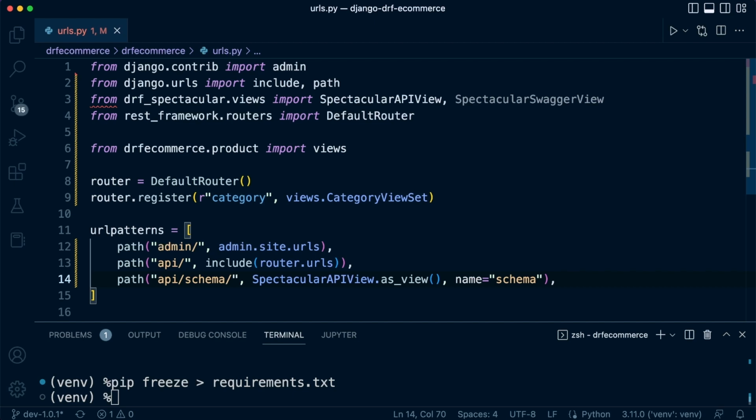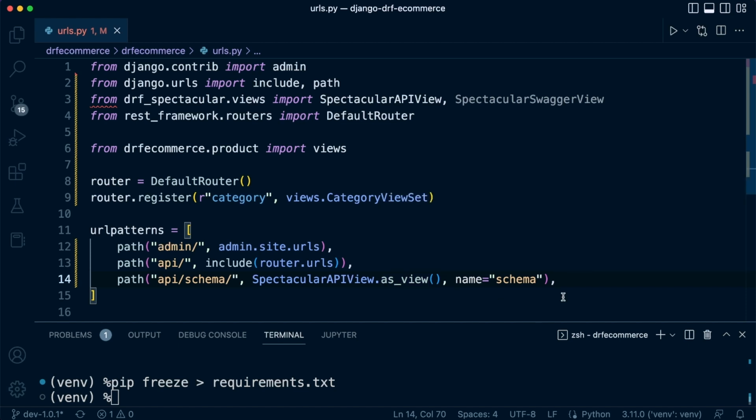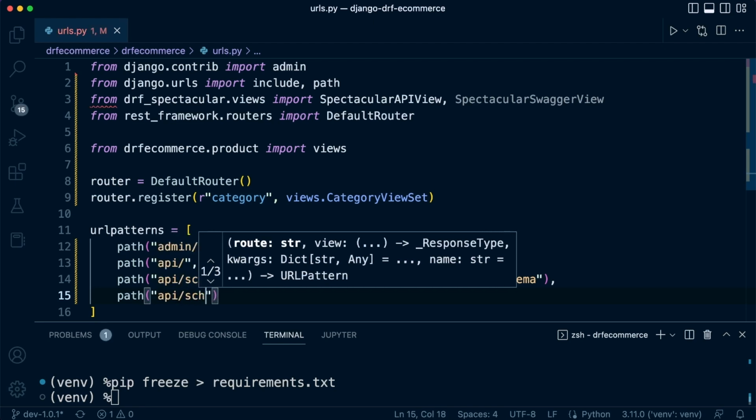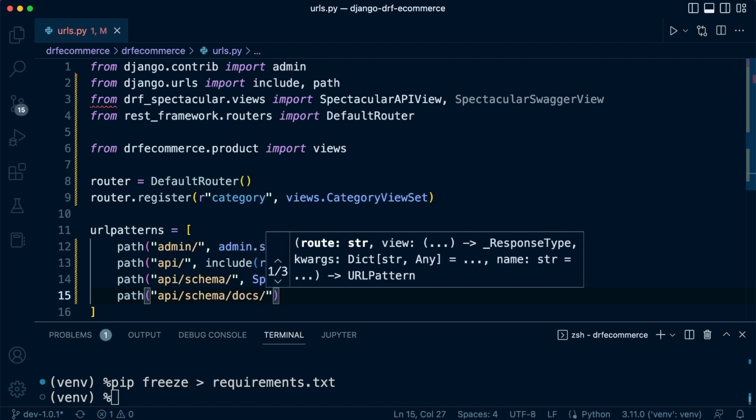What we can do now is actually use an API. So what this link is, we navigate to it, but essentially that is rendering, if you like, or making available our schema. So what we do now is we add a front end which can access that path and then render that information onto a front end, if you like. So what we can do now is add a new path here. Now we call this API slash schema slash, for example, docs. So this is where we're actually going to access and view the schema.